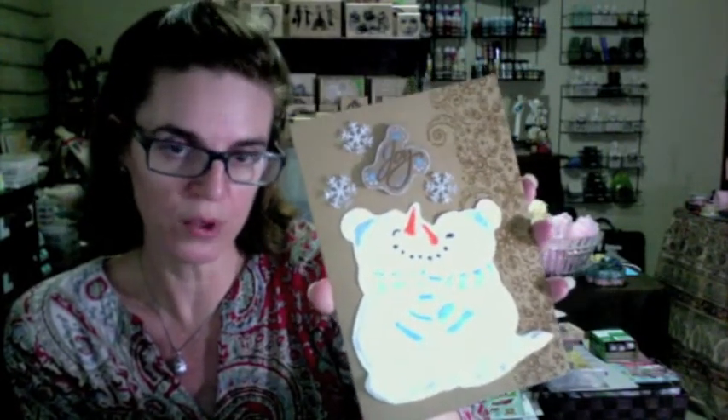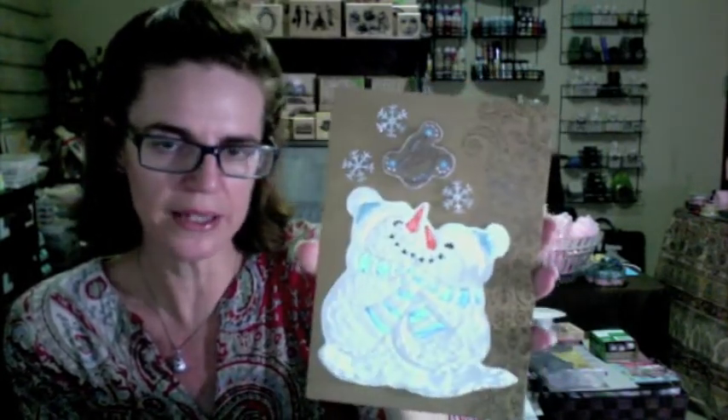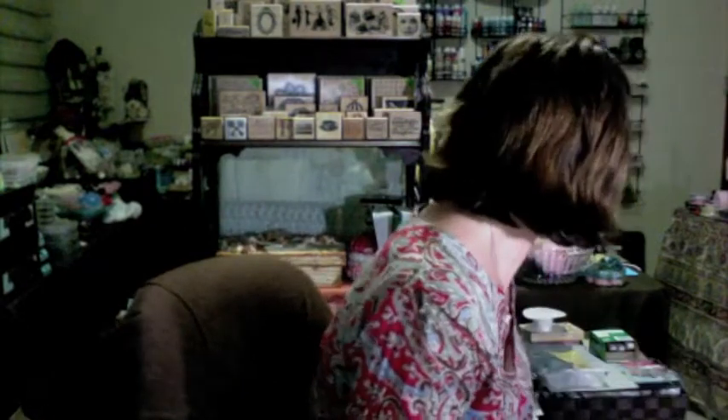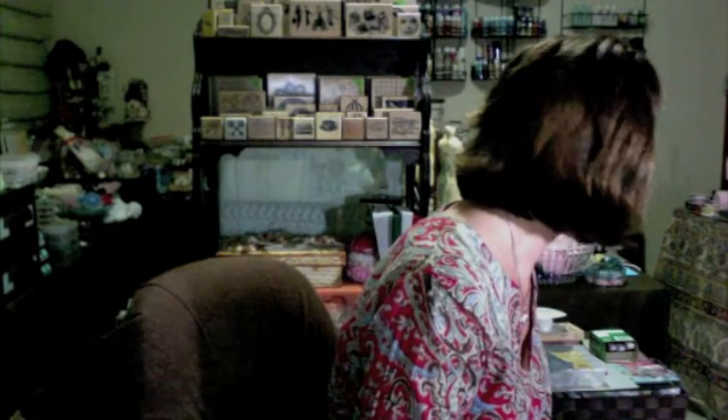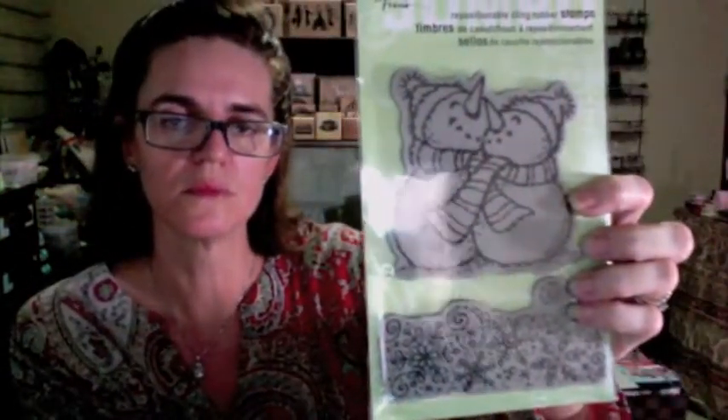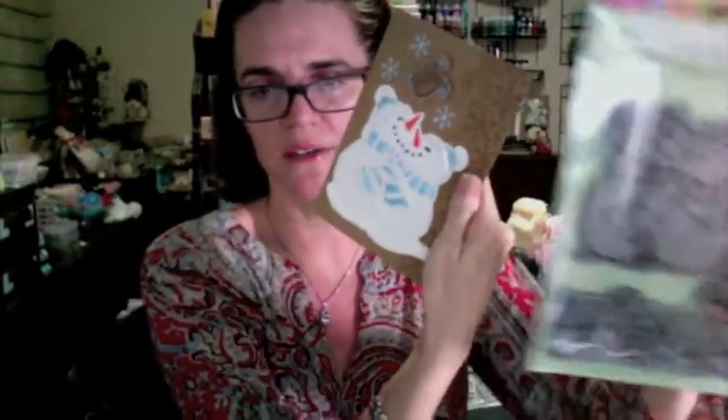This card I have to share with you is made from craft paper - these are pre-made cards that come with envelopes. I used a stamp set called Some Tenders, and also this other stamp set I really liked from last year - a jumbo Stampendous set that Osana found for me. The snowflakes you see on the side are what I did on the border.